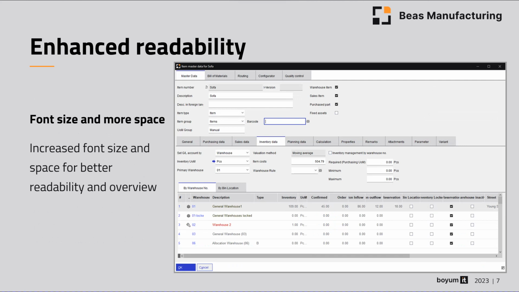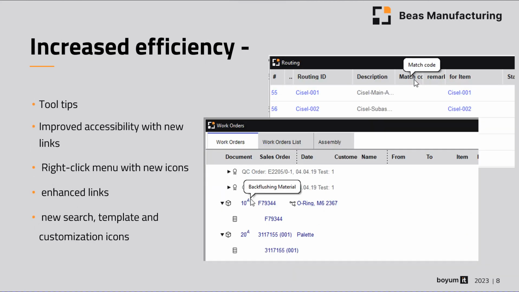As Beas screens allow user customization, as well as support multiple languages, tooltips have been included in the columns. In this respect, when the content cannot be fully displayed, the user can read it by hovering the mouse over the column. Additionally, tooltips have also been added for strategic reasons, for example, to explain additional information in the work order screen.